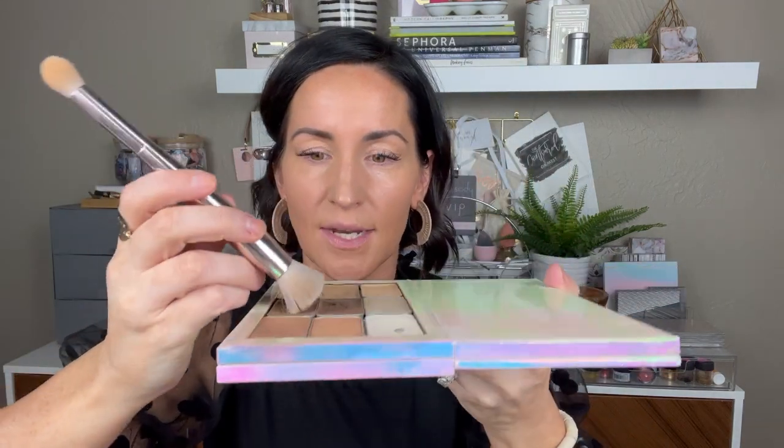So the key to not getting that issue, and to still getting the lift that we want for a more mature face using contour, is to put it on the brush in a very strategic way. What I do is I hold my brush at an angle and then I just tap, okay? And I tap with some pressure because these are a little bit drier, and I get the product very evenly distributed, you can tell. Very even, one side of the brush, okay?